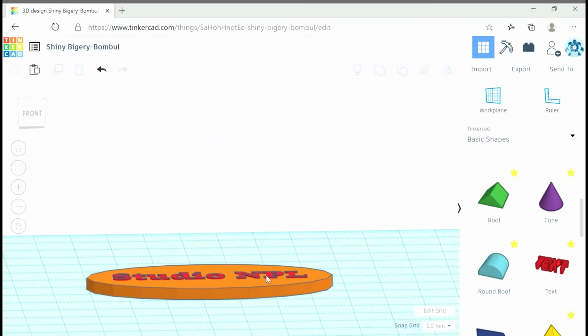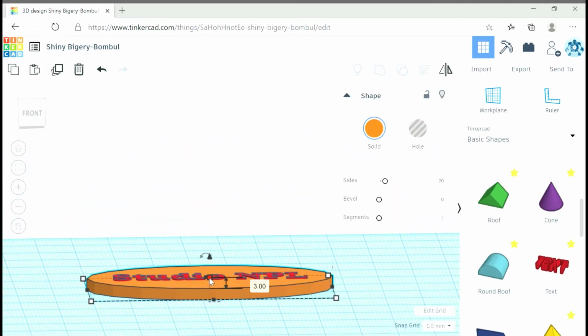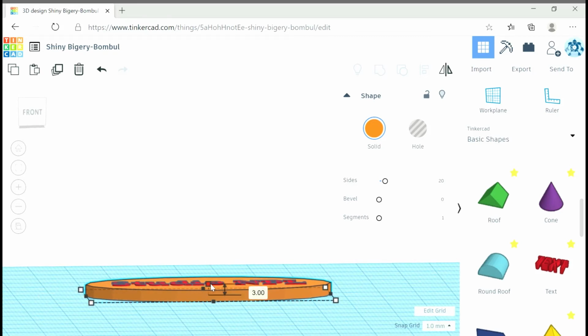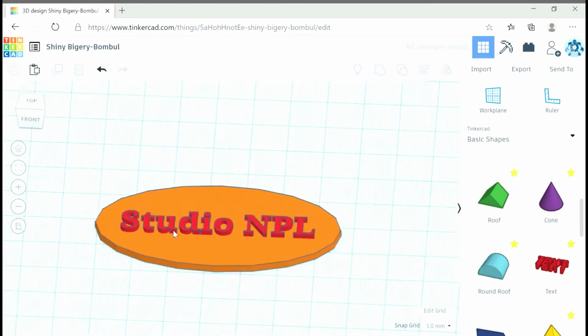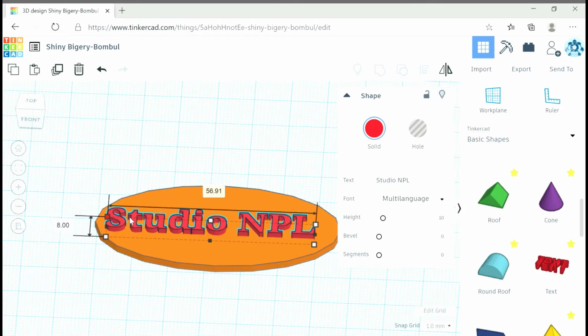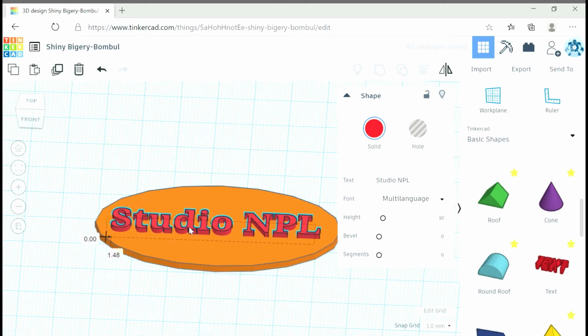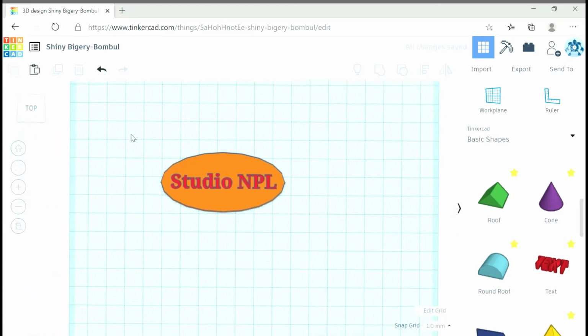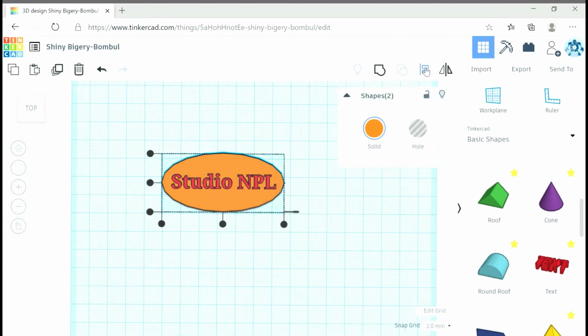So using that top scale point, we can either shrink down the base. We're going to shrink that to 2, and then actually we want this a little bit bigger as well. There we go. And when we scaled it, we might have gotten it off alignment, so we're going to line it up again.